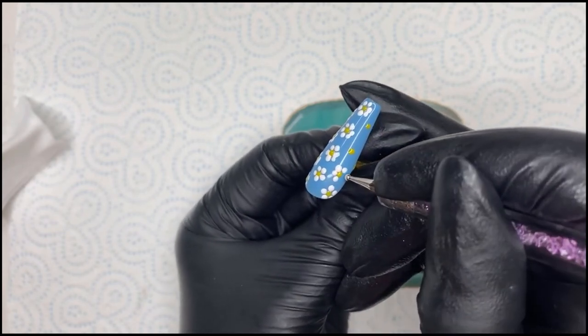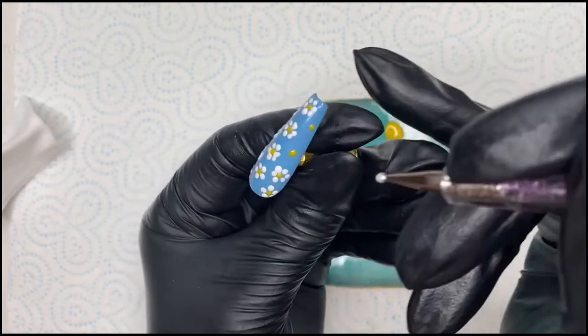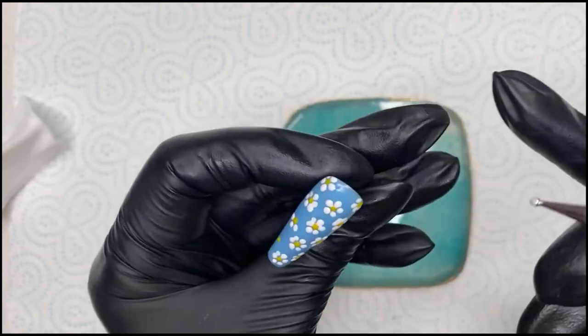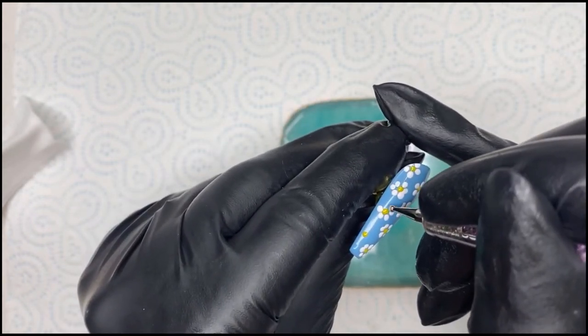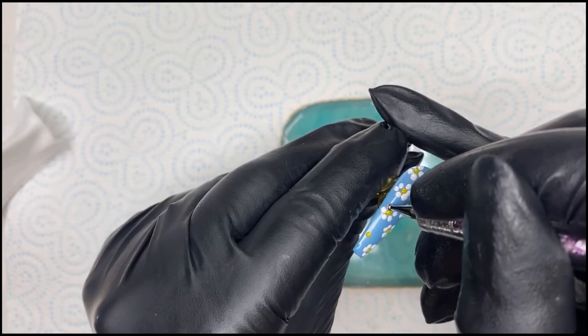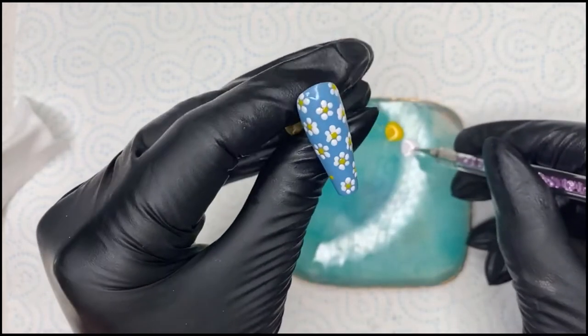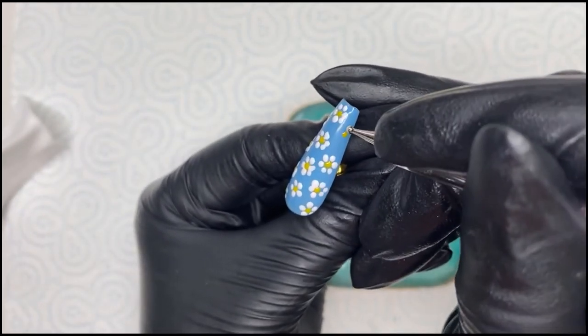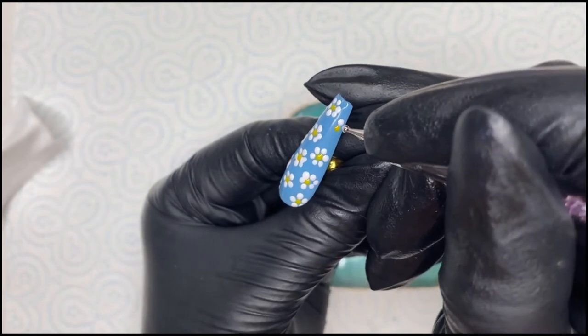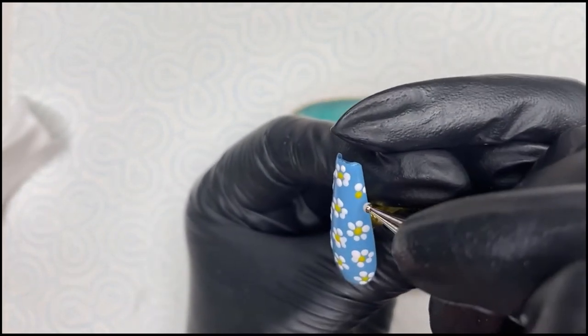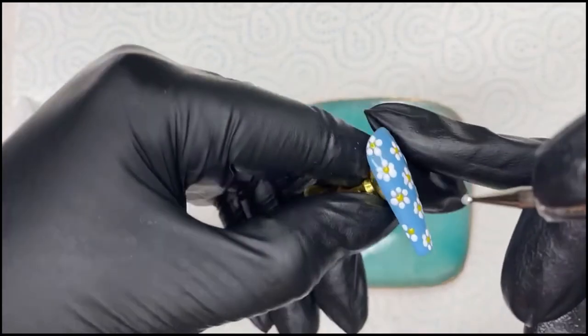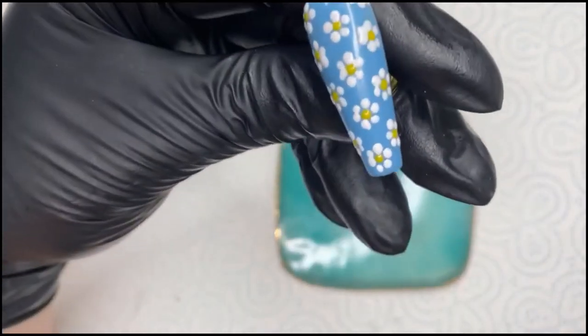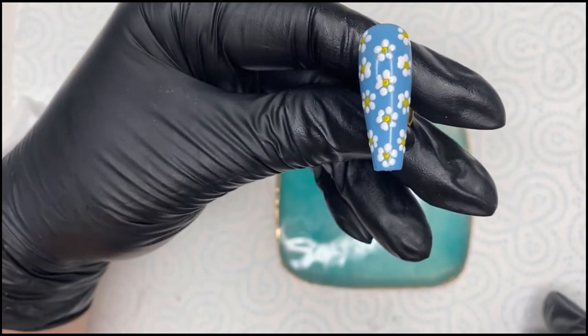Oops, that dot was a bit too big there, that blob, but never mind. I guess they're not all going to be perfect. And we've just got this last one here in this corner. And again, he's slightly off center, so you're just going to put a little blob there. Just a little tiny bit on the edge. There you go. Put that in to cure.